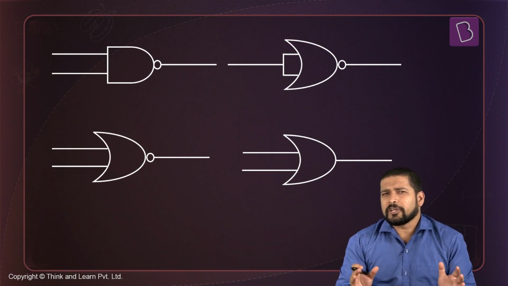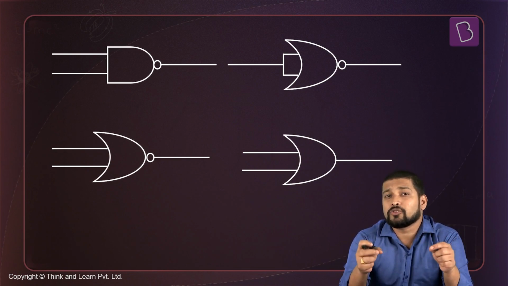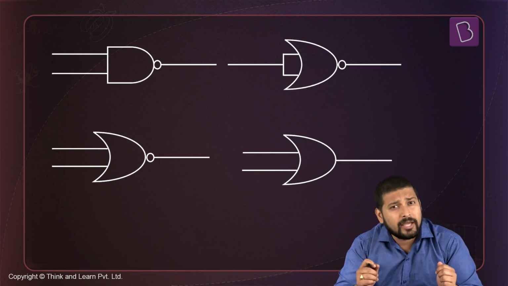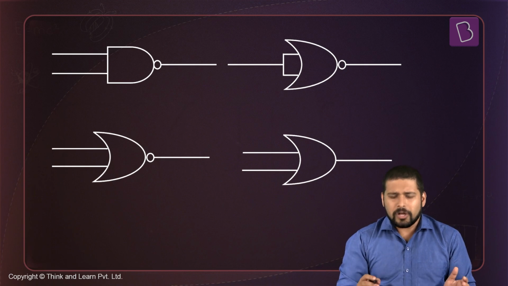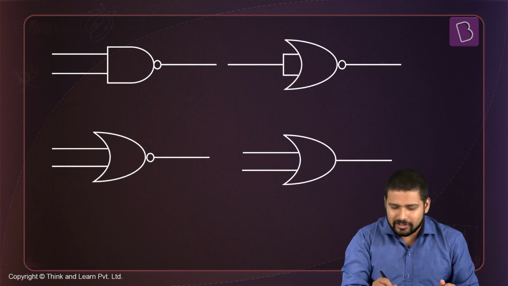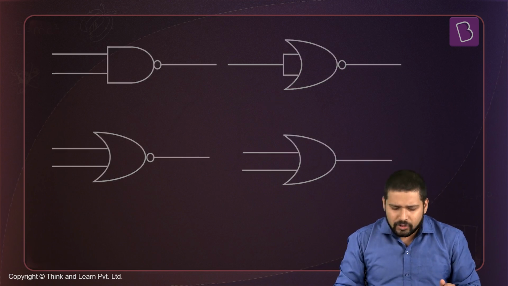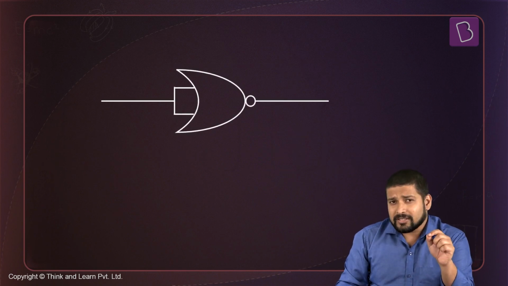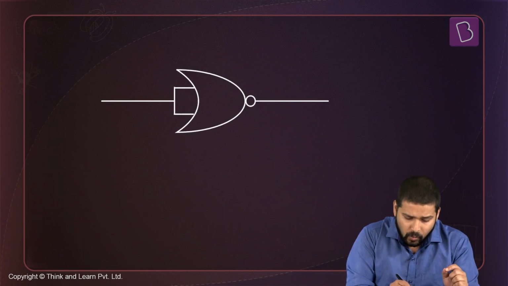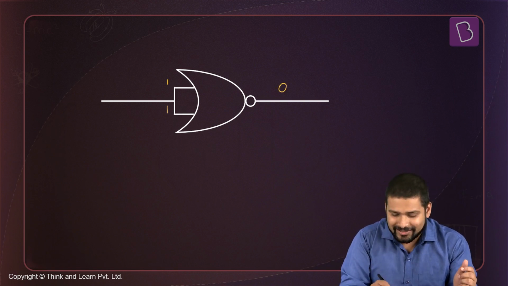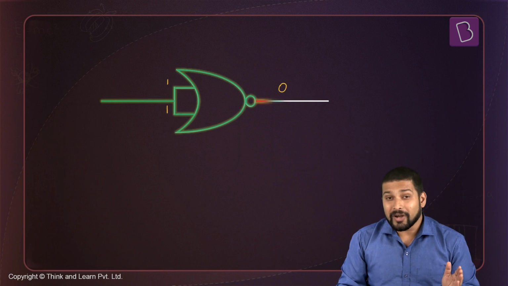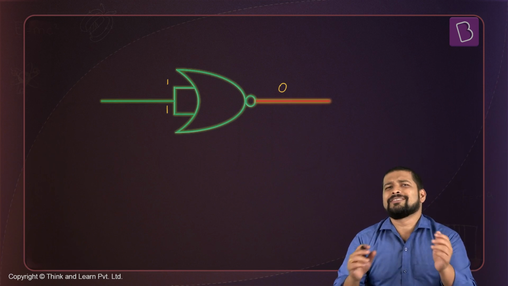So this entire question in a different way is asking us to find out which of these logic gates can be represented as a NOT gate. We know that the only option for us is to use this NOR gate as such. So now if you just take this gate and feed the input as 1, what you're going to get as output is 0, right? So you feed 1 and you get 0. So this is the correct answer to this problem.